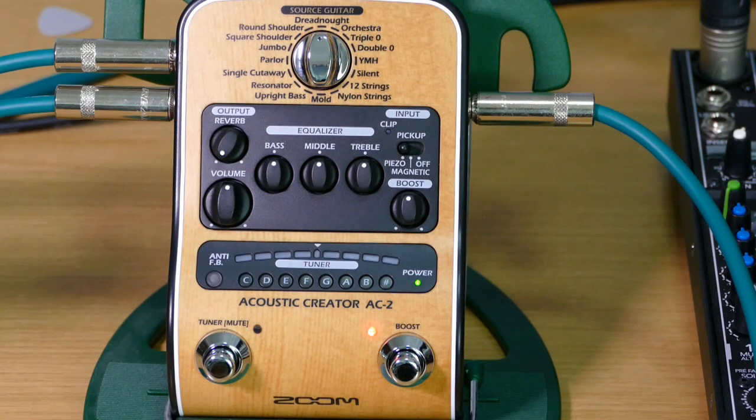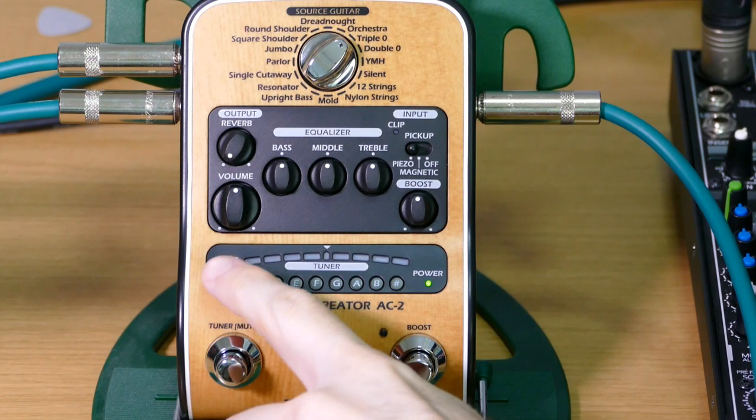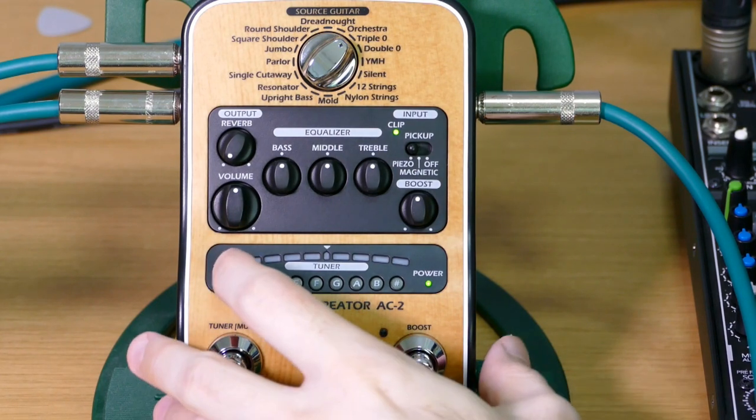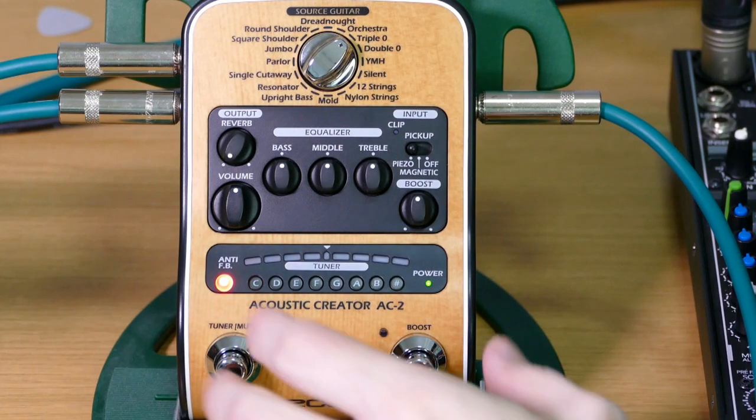And of course, you could also use it for soloing. Now let's demonstrate the anti-feedback control. One of the things about the anti-feedback control is that this switch is very, very small, so you'll actually have to bend down to the unit in order to use it. At the same time, it's quite effective, so I'll play a harmonic at the 12th fret to simulate feedback starting. And as you can hear there, it grabs the frequency quite effectively. Zoom don't give any information about how many filters it has and whether it clears the filters after a period of time. However, it does function fast and it's quite effective.